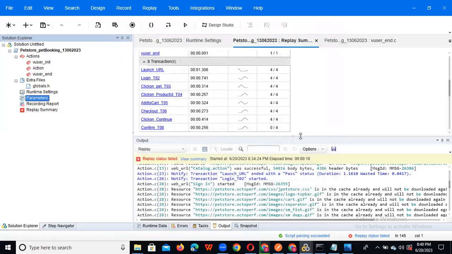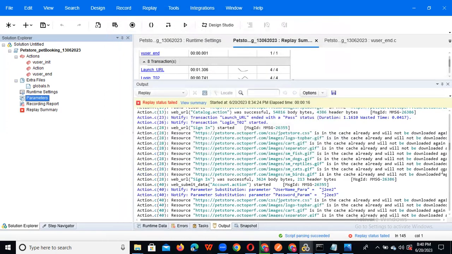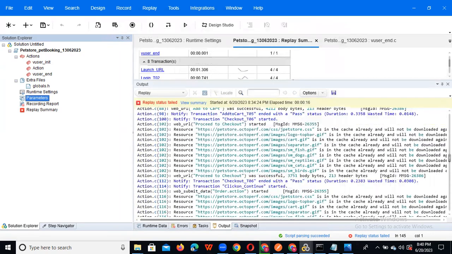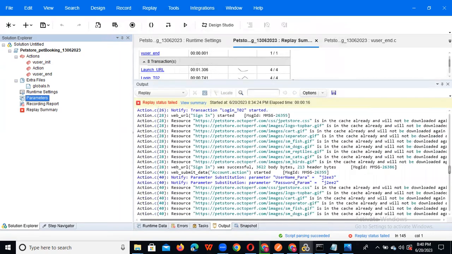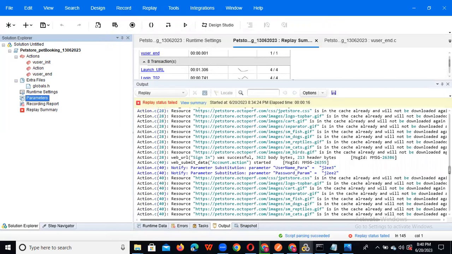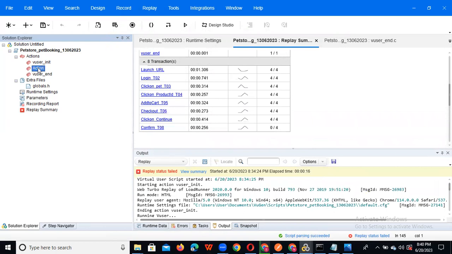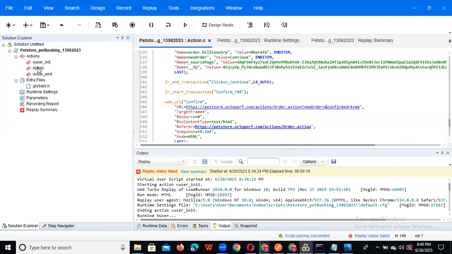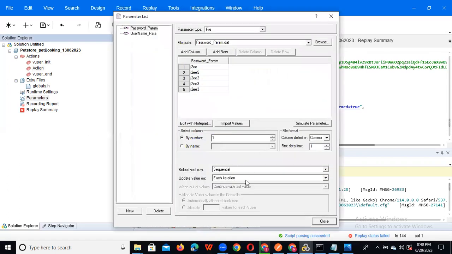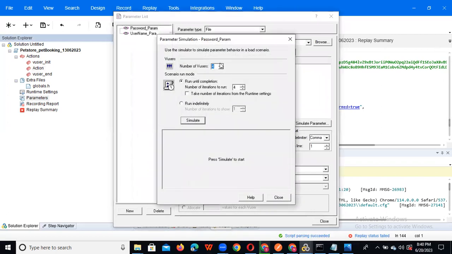Now you can observe this is the second time, and the third time you can observe J23 and J2T, which means values are picked randomly. That is the random property. So you guess what your task is. Yesterday you already did parameterization. You need to understand: first go to the parameters, select sequential each iteration, then go to simulate and observe how the values are picked, sequentially.